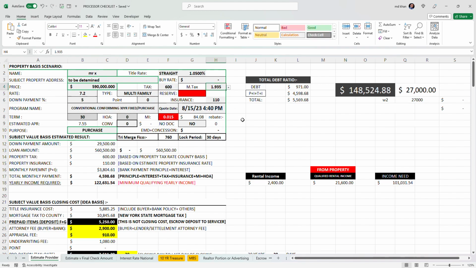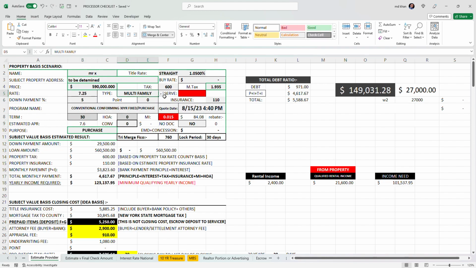And mortgage tax, this is the crucial part of New York City. The mortgage tax of New York City is 2.1%, but not all of it has to be paid by the borrower. The borrower will pay basically 1.91%, and the rest, the 25 basis points, will be paid by the lender. So that's the reason you see this number I have disclosed here, only 1.93% for our client. And possible rate, let's say for today we will discuss 7.25.